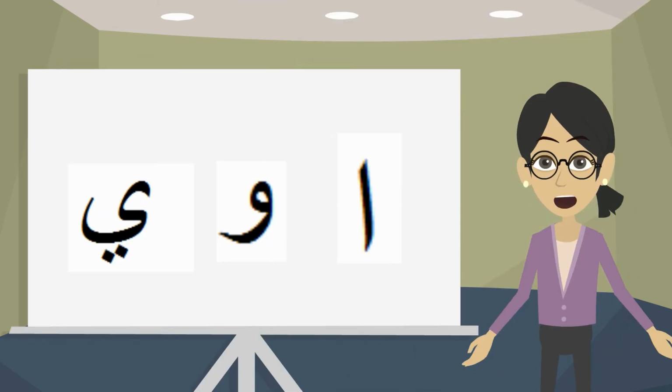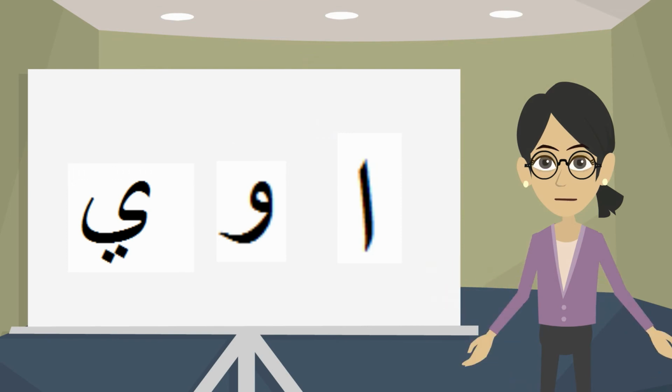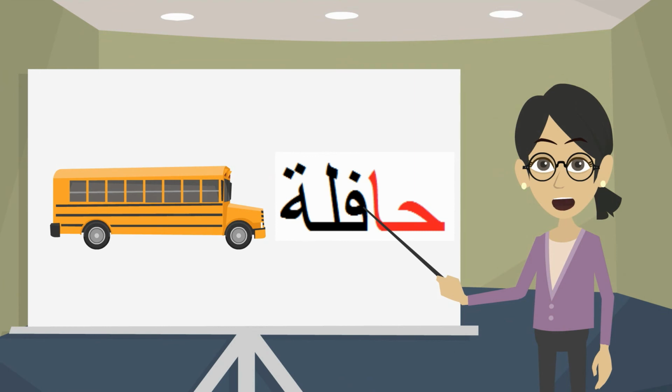Now, moving to the letter ha, when it comes with the long vowels a, u, and e. Ih and a, ha. As an example, the word hafila. Ha fi la. Hafila, which means a bus.